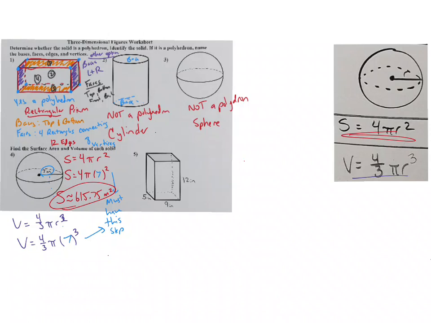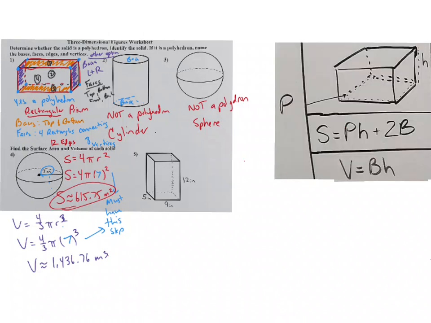This is what I'm going to type in my calculator. Remember, you must have this step to get credit. I use the ABC button, so I say 4 ABC 3. I don't round this. I don't put like 1.33. I just put 4 over 3. I could do 4 divided by 3, but I would recommend putting it in parentheses. Then parentheses, 7. I use the caret button, that's a little triangle button. Then 3. I end up with the volume, remember, it's going to be approximate because we're going to round, 1,436.76. I rounded to the hundredths. And it's going to be cubic meters. Done. All right, that's it for 4.